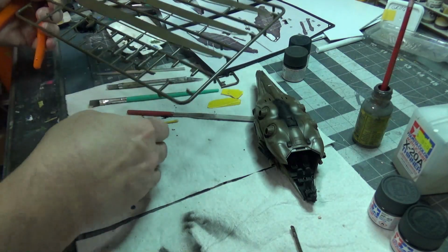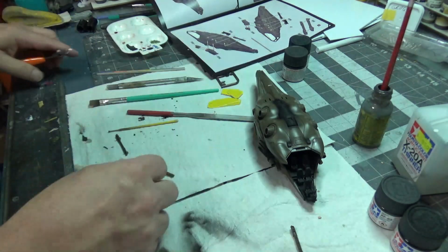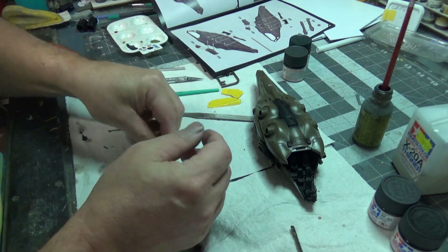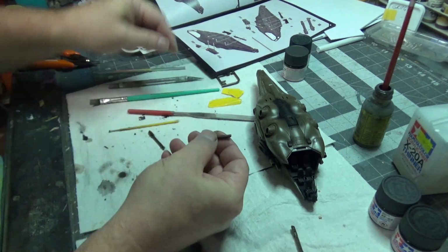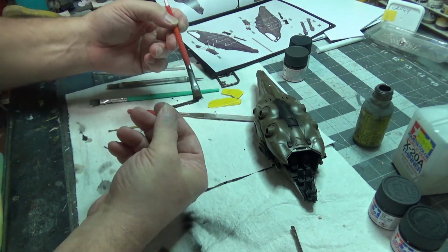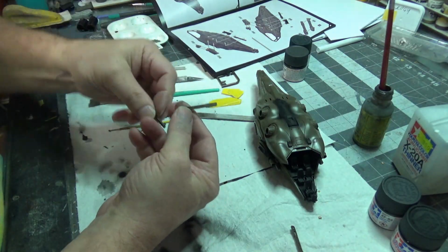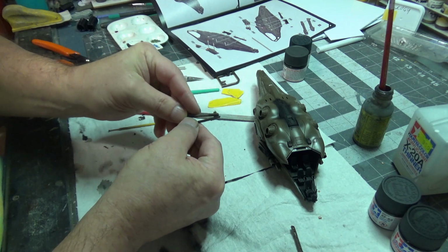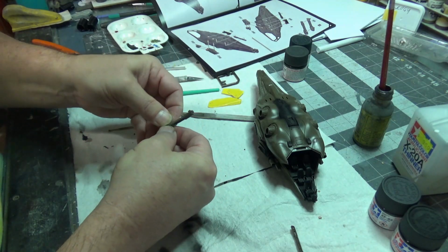Now there will be a final sand coat that goes over all this, where I do the weathering with the sand, the Flory sand washes. That can happen after everything is attached, so that my weathering is consistent. But things like this, I can go ahead and pop together. I know this is meant to be a snap together kit, but I am gluing it for the sake of gluing it. There we go.